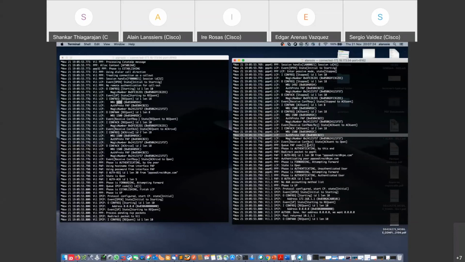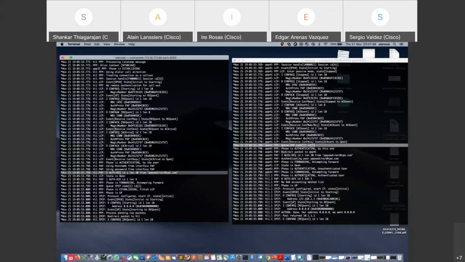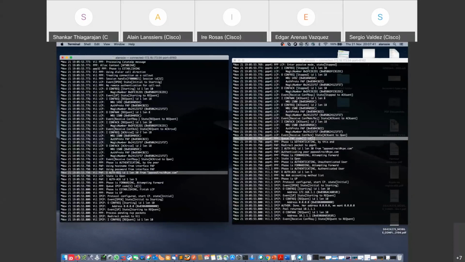So we're waiting here for the incoming authentication request. Obviously on this side is an outgoing. If you would see an outgoing authentication request here, it means the CPE is trying to authenticate the ISP, which is probably not something it should do because you will not reply to it, and obviously this connection will fail. The only thing in PAP, you will see an incoming authentication request. In case of CHAP, you will see a challenge coming in, or at least a challenge response. And you first will challenge, but then you will see the reply.